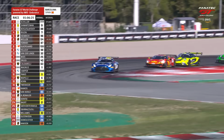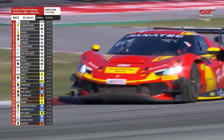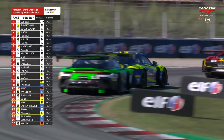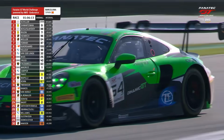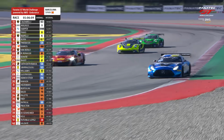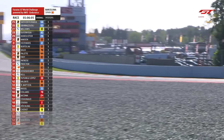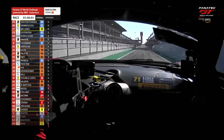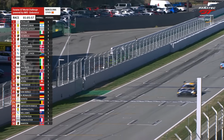So 71 being told to prepare for a pit stop, but they've actually caught back up to Timo Boguslavski, haven't they? That gap had grown, and Regon has spent the hour stuck behind him with Heinrich and Muller in tow, and now the gaps have all come down again. And you can probably hear the groan from Timo Boguslavski, who stays out. Absolutely. The other three bail. Yeah, well, that's the only way they're going to find a way around the 88. So Boguslavski has been released, and he can go on and do what he was doing so successfully.